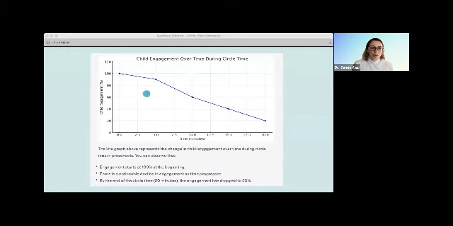And as time goes by, so there's 2.5 minutes, there's 5 minutes, there's 7.5 minutes, the research has shown that the longer time you spend in circle time, the less children are engaged. And if you're spending 20 minutes in circle time, then chances are that only 20% are actually engaged at that time. So by the end of the circle time, the engagement has dropped to 20%.